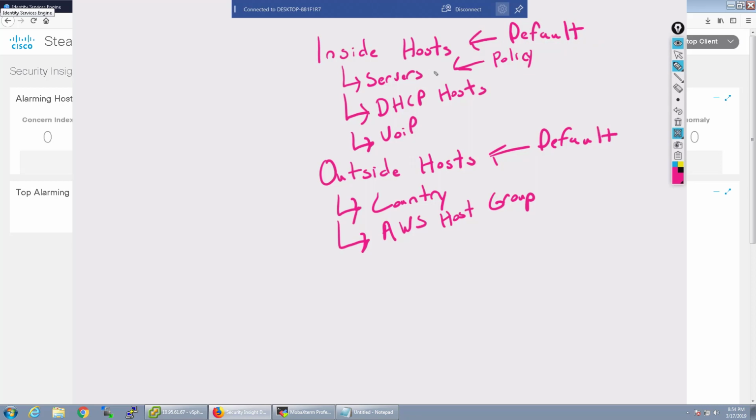So let's say the default policy is to detect scanning, so it'll check for scanning hosts and large uploads.